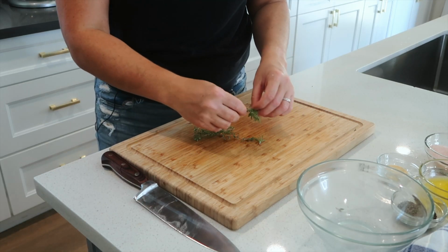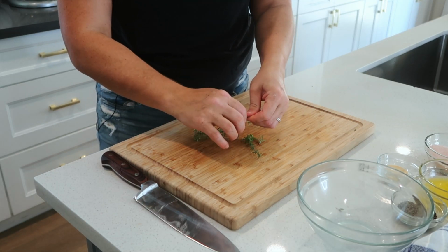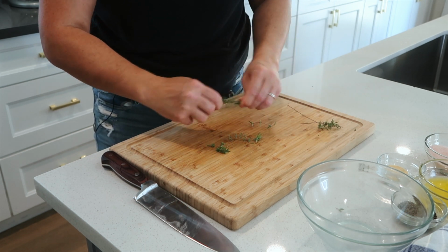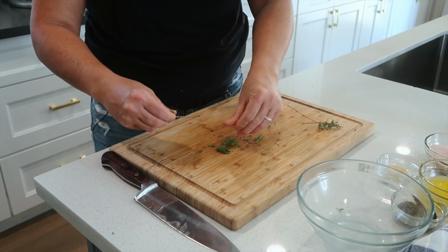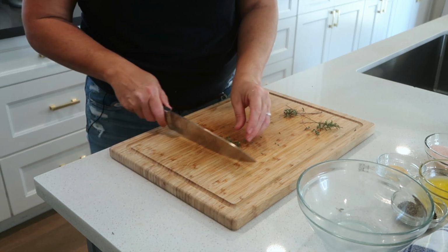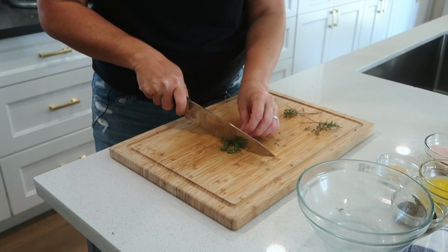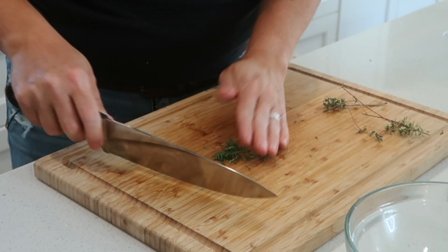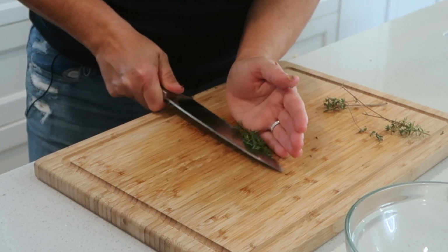And then to make the butter, I am going to use some fresh thyme. I had some on my patio. And fresh thyme is so yummy in this recipe, but if you don't have fresh thyme, you can definitely use some dried thyme. That would work too. Okay, I'm just gonna give this a quick little chop here. Okay, I just need about a teaspoon.